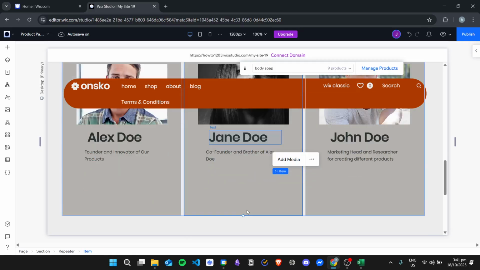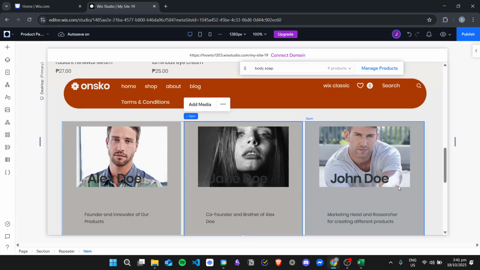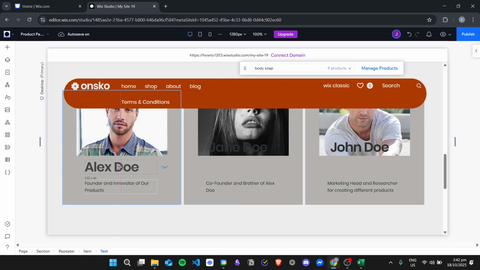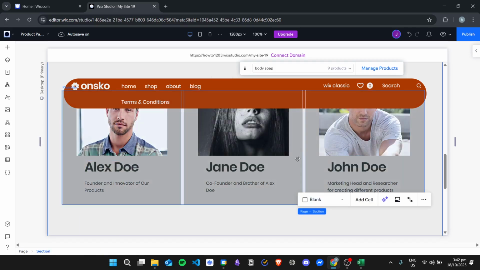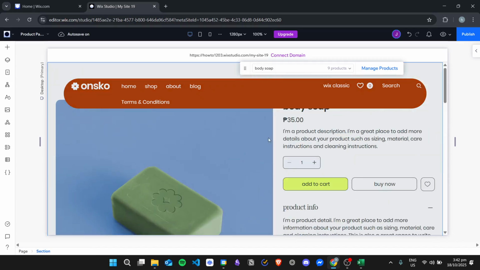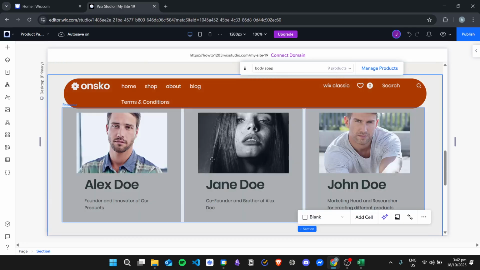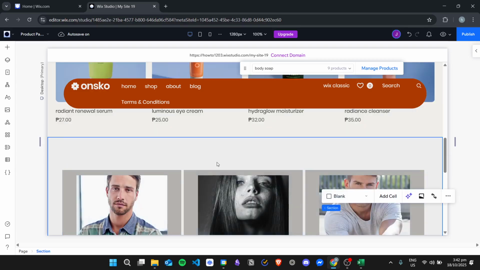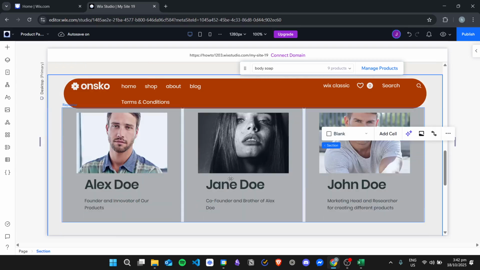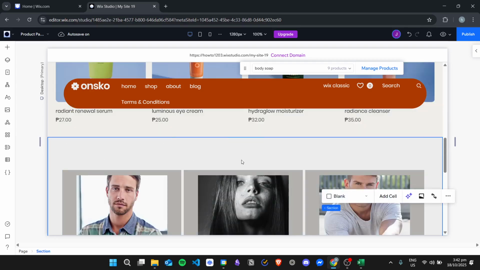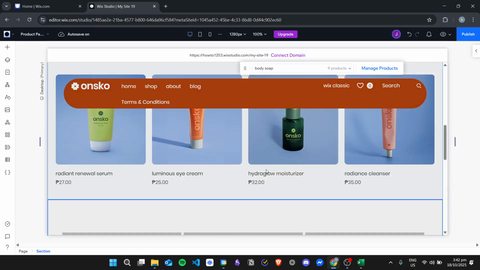And then adjust the size. And then that is it. This is an example of how we can use dynamic content inside of our product pages. So we can display different dynamic contents in here. For example, I just entered the team members that are responsible for this website. You can also insert other content that explains the creation of your products, how your products were created, or you can also insert some frequently asked questions and so on and so forth.